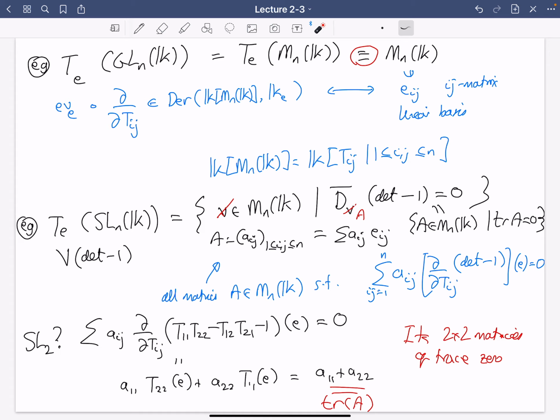Okay, I think I'm going to just stop there. But what we've got to do is we've got to give this tangent space structure. So we're interested in algebraic groups, and we're always going to look at the tangent space to the algebraic group G at the identity. And so far that's just defined as a vector space. The next thing we've got to do is actually give that a structure of a Lie algebra in its own right. And so we'll see that any algebraic group passing to this special tangent space will give us a Lie algebra. And so that's this process of linearizing algebraic groups.